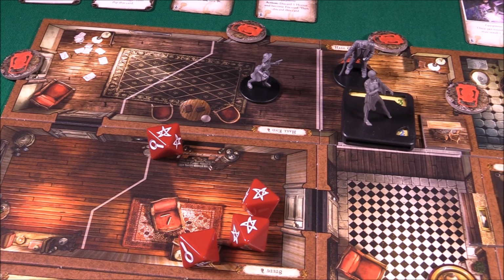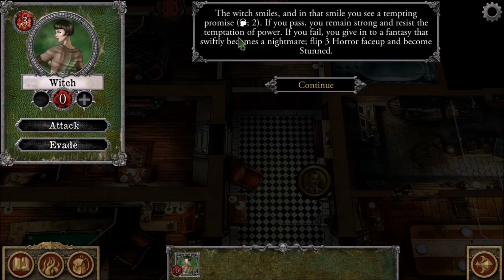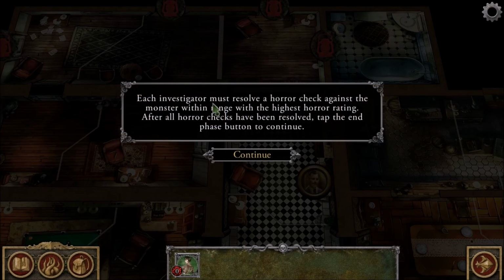So let's go back to the app and we'll continue. So it looks like Harvey has remained strong and resisted the temptation of power. Each investigator must resolve a horror check against the monster within range with the highest horror rating. So I did learn something else in my previous videos, that I believe when they are on the same space or dealing with the same creature, they both resolve the same horror check. So I don't think they have to make separate horror checks. I think they both are affected by the same thing. That's what I was understanding.